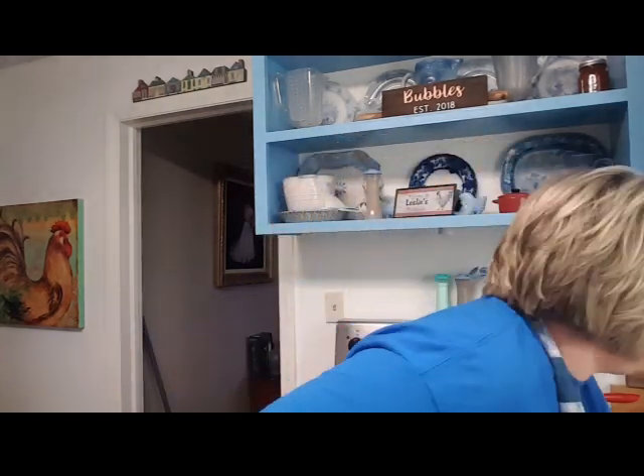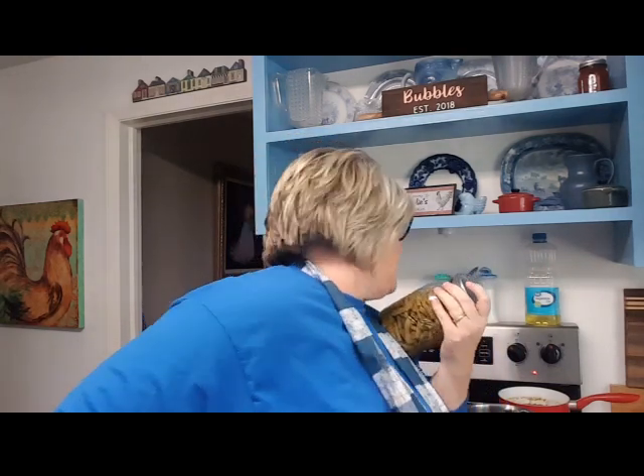I'm going to get my green beans — my home-canned green beans — going. Isaac wanted butter beans and everybody else is going to want green beans, so I'm going to open up two cans. I love canning my green beans, but I cry every time I open one because I'm like, is it going to make it till summer? I'll bring you back when we put our flour together.